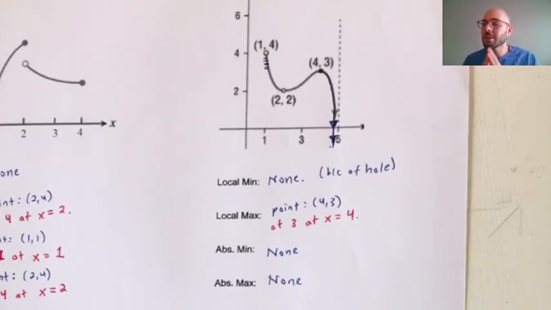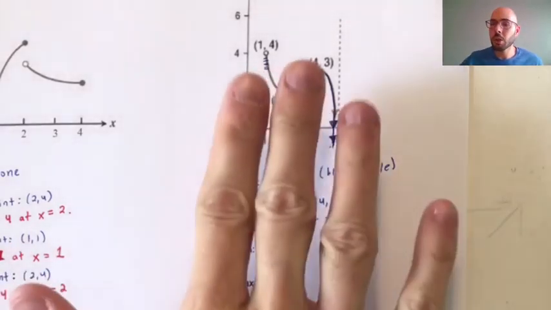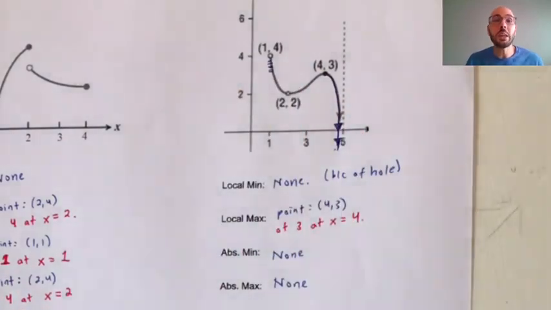All right, so those are just different examples that we might come across, so it's good to know what local mins and maxes and absolute mins and maxes look like on a graph. I'm going to take a break here, and what we're going to do when we come back in part 2 is we're going to find these mins and maxes algebraically. That means if we don't have a picture of a graph, we just have an equation with x's and y's. How do we find these absolute and local mins and maxes? So very exciting. I'll see you soon in part 2.